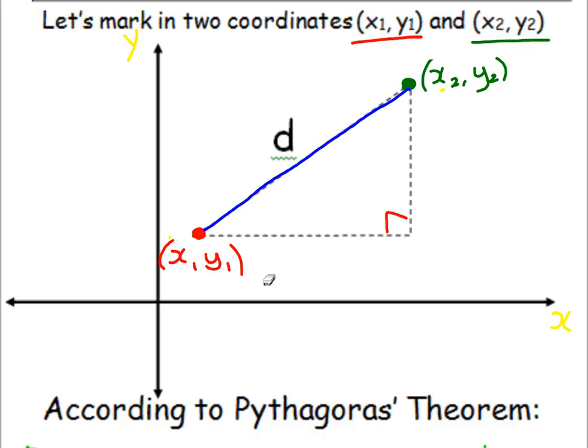Do you agree with that? And then the distance here would be equal to this x coordinate minus that x coordinate, which would give you that length there. Similarly, an expression for the vertical leg would be the distance between its y coordinate and the bottom y coordinate here. So this length here would be equal to y2, which is this point here, minus y1, which is that point there. If you do y2 minus y1, it gives you that length.